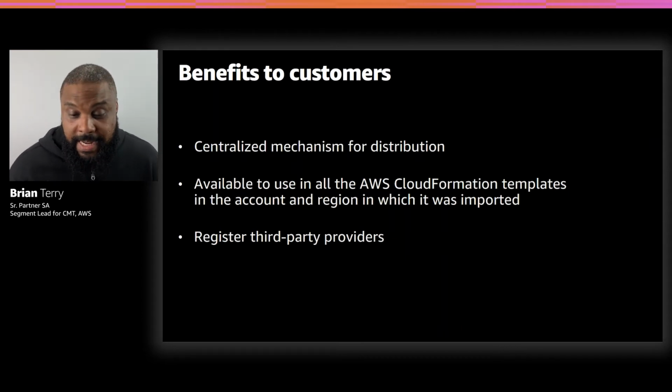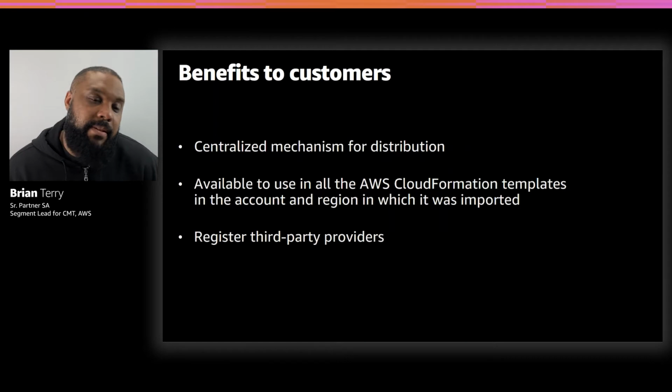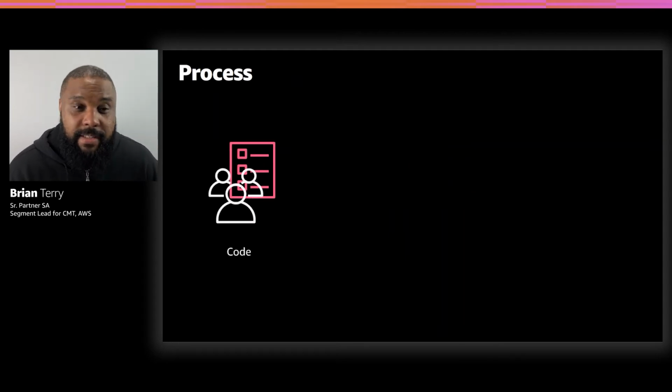So if, for example, you have a SaaS offering and you're managing users, well, you can create a resource around that. You can create a user resource and allow your customers to use this resource in CloudFormation to provision users on your platform. And the process of making these resources is really simple. Essentially, they start out as code.